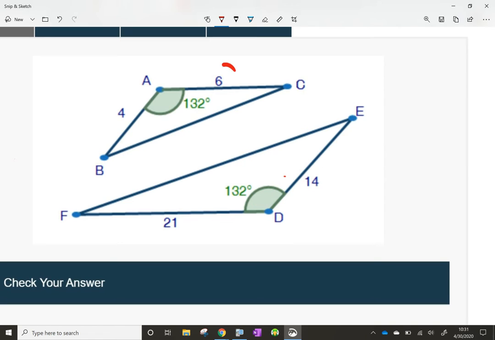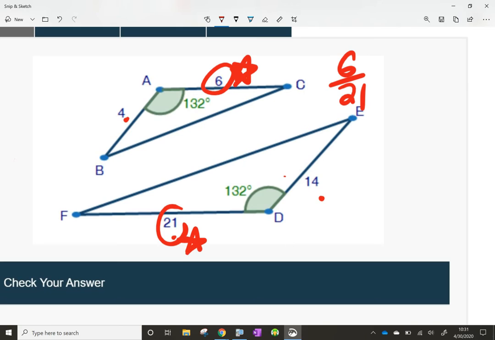So the longest side here is 6, and the longest side for the bigger one is 21. So 6 is going to pair with 21. If you're wondering, how do I know 6 doesn't pair with 14? Well, again, that's why I said the longer side. 6 is bigger than 4. 21 is bigger than 14. So the biggest number here and the biggest number here have to be the ones that line up. Of course, then we do the same thing with the smaller numbers. The 4 is like the 14. It's the smaller on each of the triangles. So the 4 is to the 14.